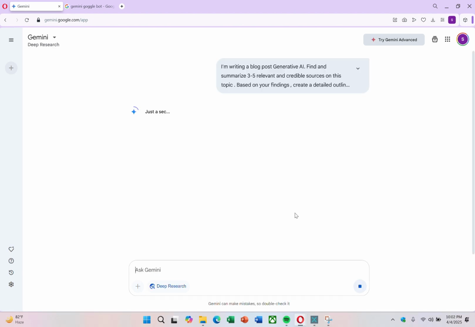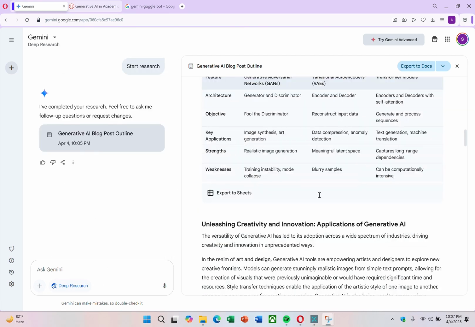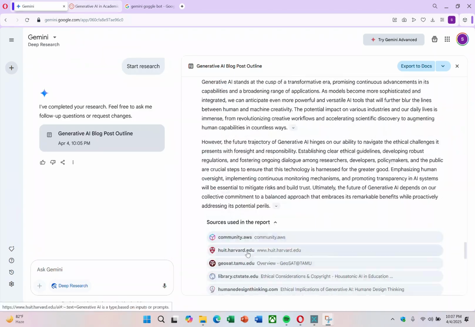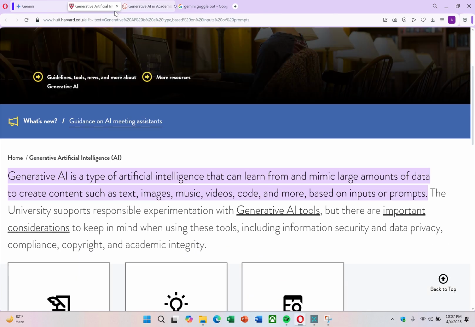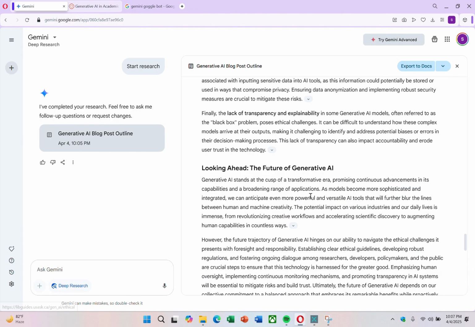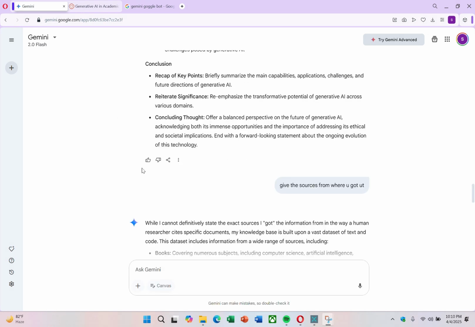After entering a prompt, Gemini provides a response. Pay attention to the format. It usually includes sources pulled from various websites. Clicking the links takes you to the actual sources, making it great for research-based writing. The quality of the response depends heavily on the clarity of your prompt, and this skill of crafting effective prompts is known as prompt engineering. You can also revise your prompts if the initial answer isn't satisfactory. Gemini will regenerate a new answer based on your edits.